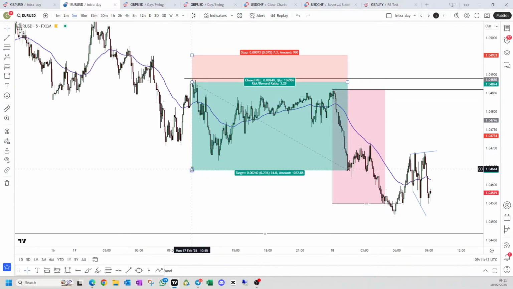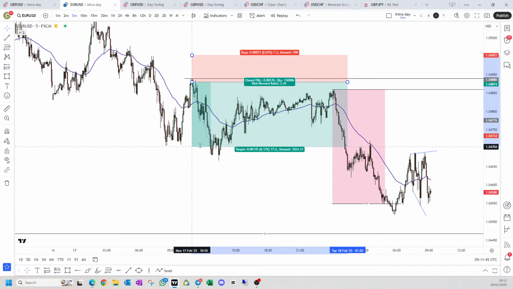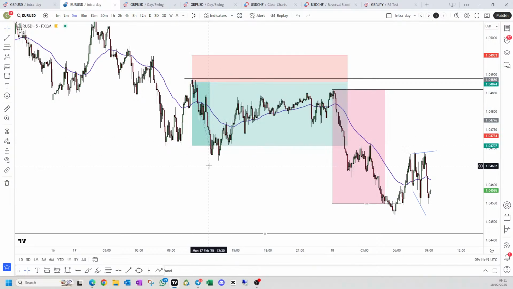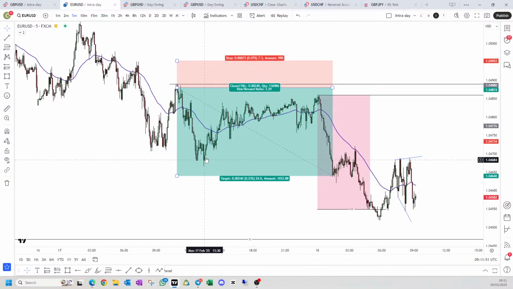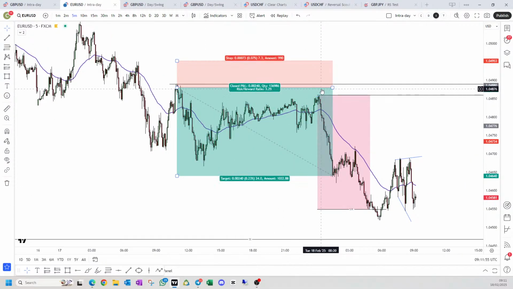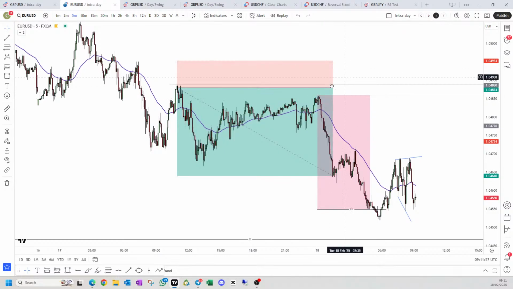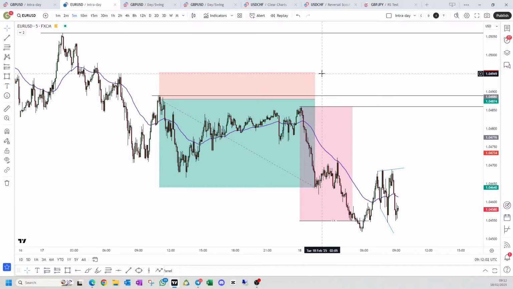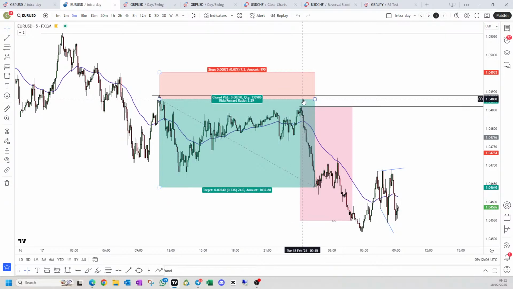So you would have closed everything out there if that's something that's going to affect you, and you would have made the 2.37% on that TP1 instead of holding it through the night and then getting stopped out like here in that out of hours market spread if you had your stop loss at BE. If you didn't have your stop loss at BE and you just held the original stop loss, I doubt you would have got stopped out.